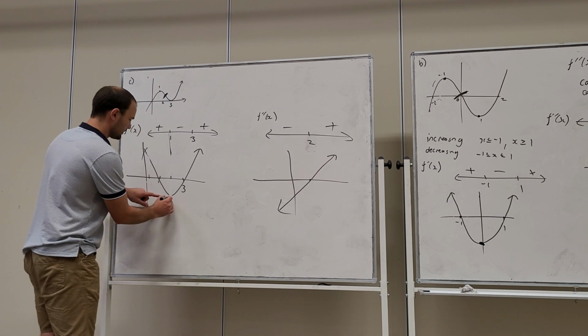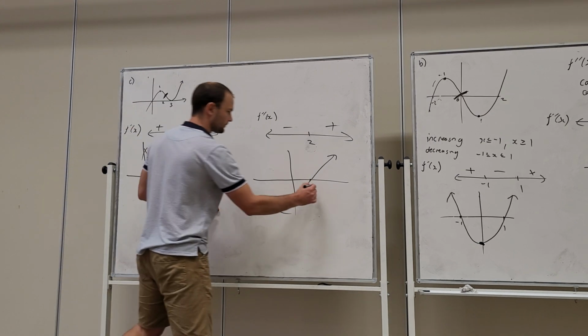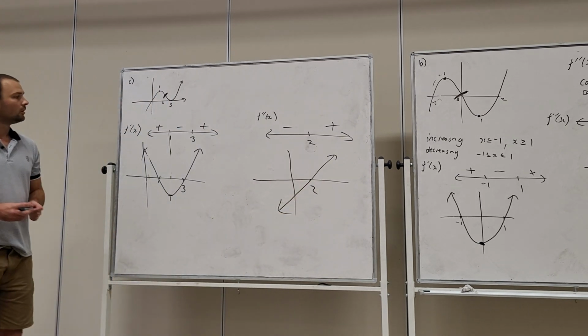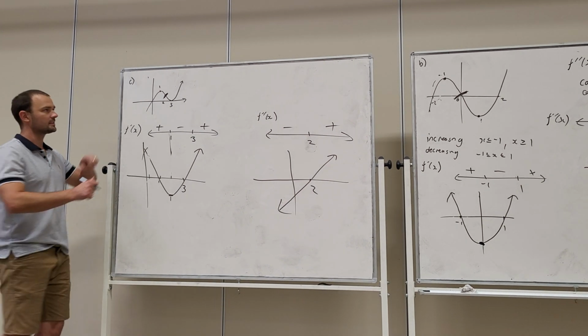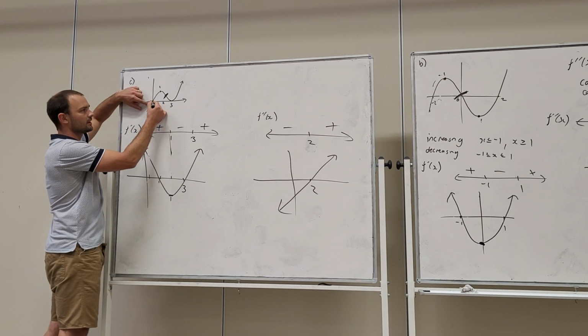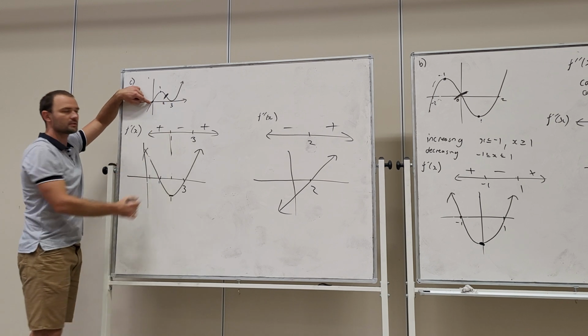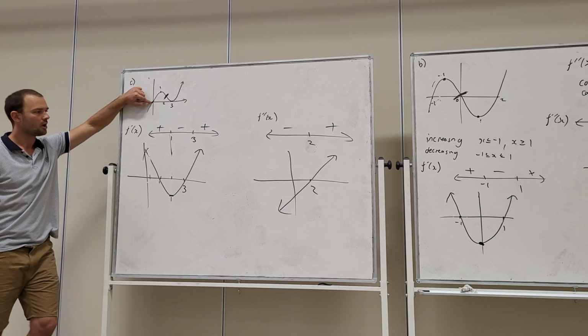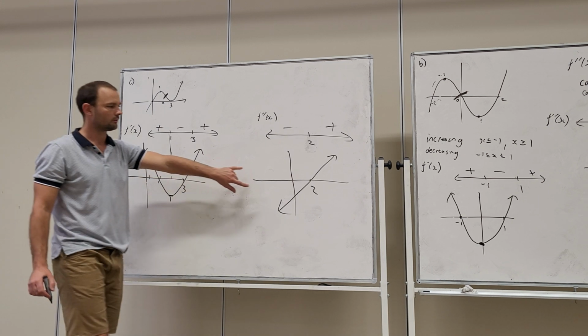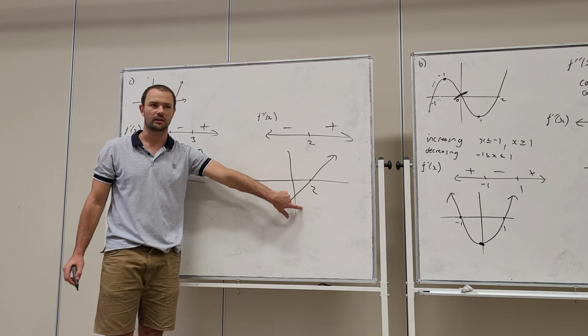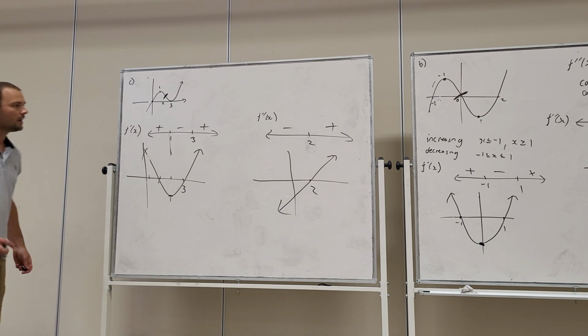Let's re-emphasize those connections. Firstly, a good way to think about this is that this is a cubic. We have a single root here and a double root here. When you differentiate a cubic, you get a quadratic, and when you differentiate a quadratic, you get the equation of a line. So we can see that happen there.